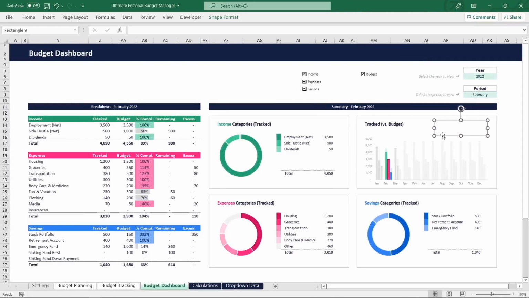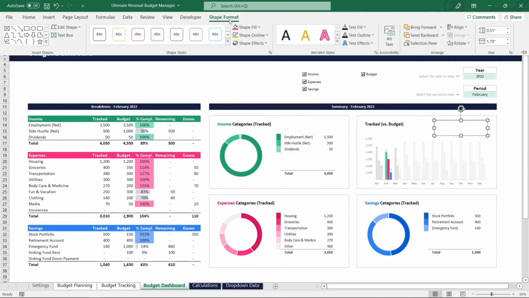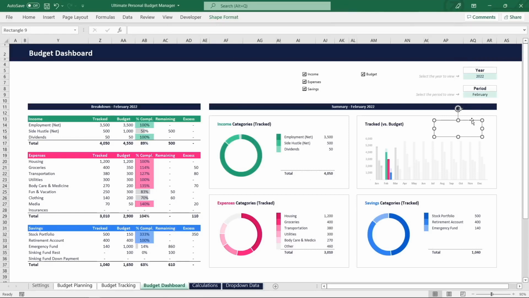Then we adjust the size of the rectangle and also its position until we are fully satisfied.